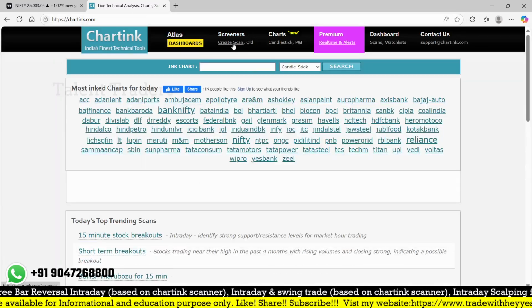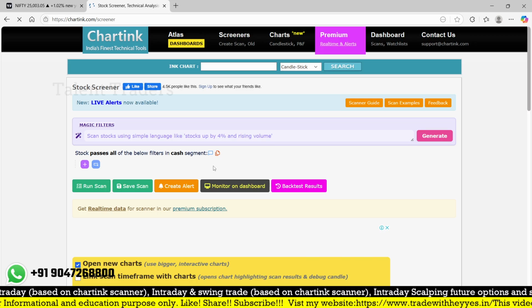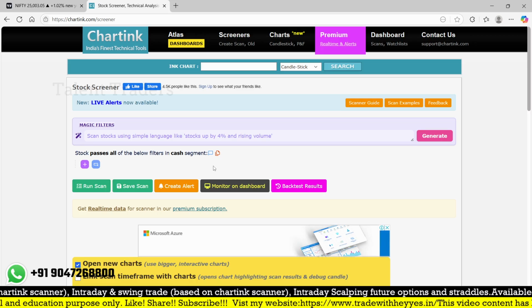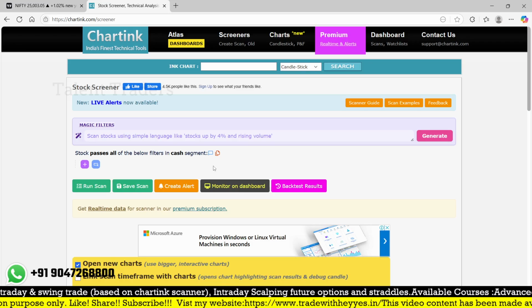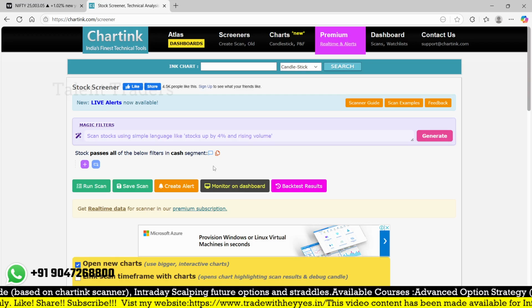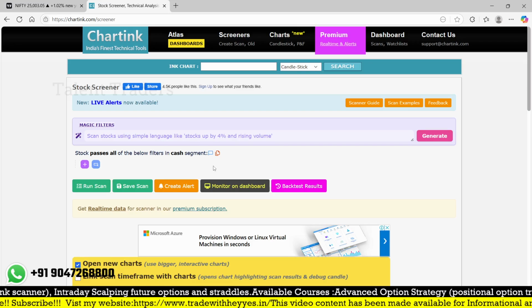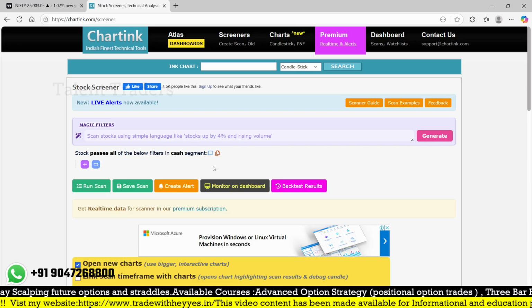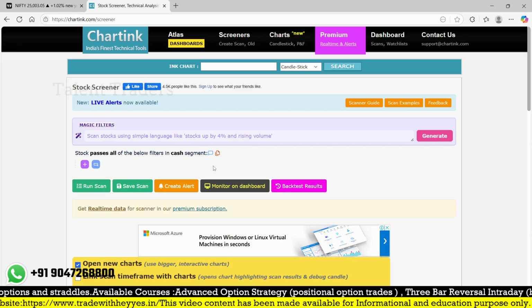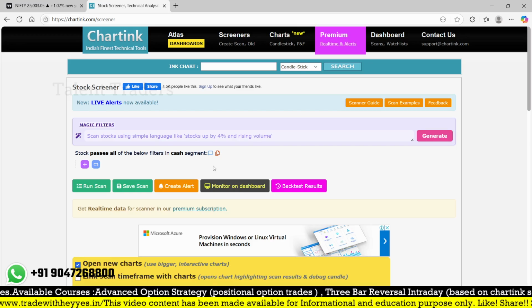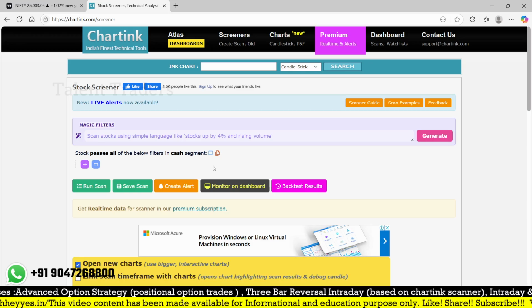I have already created the custom indicator, and I will share the scanner in the premium Telegram group. Those who are already my premium Telegram group members can also access the scanner, but you can't modify and edit the scanners, though you can modify the time frame. This is for my premium members.